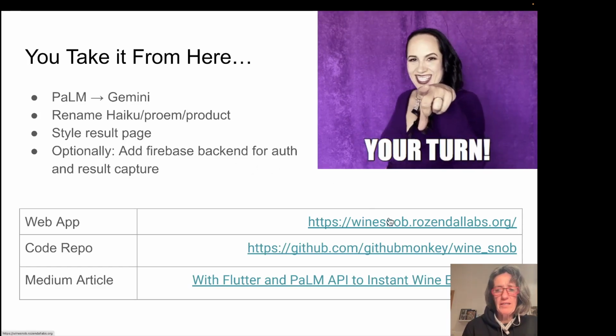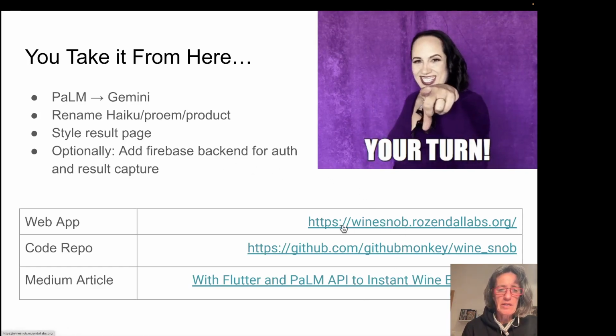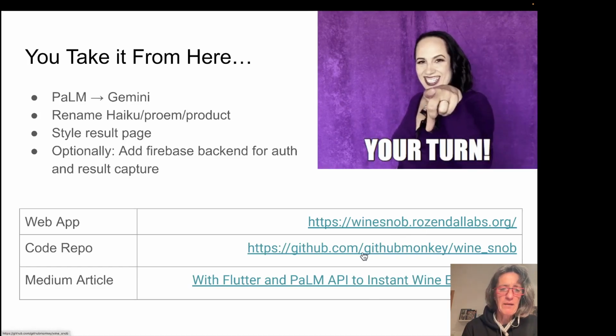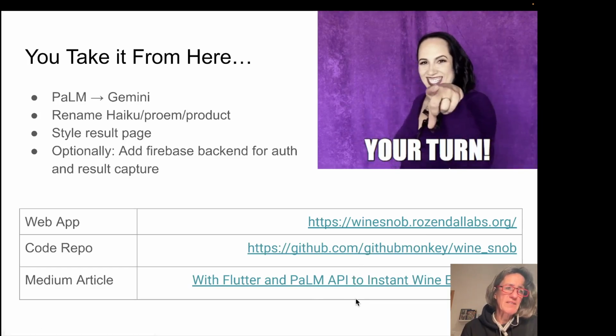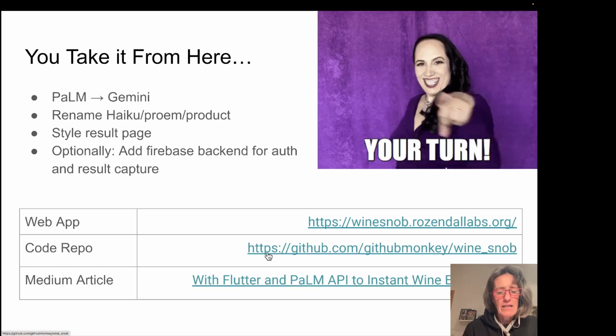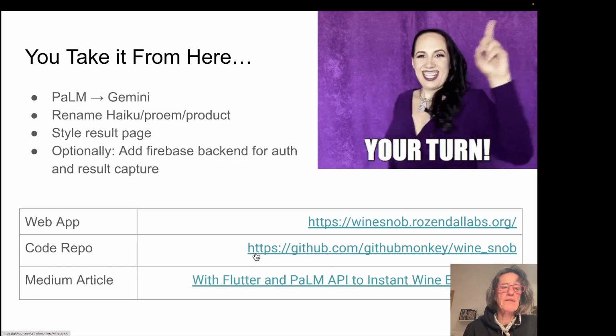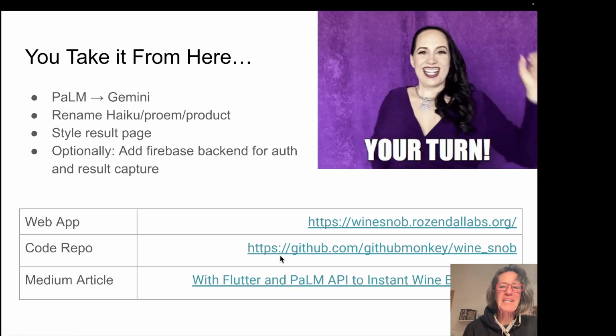All of that is now available in my repo. You can check out my work and play with the app. I also wrote a small Medium article basically repeating what I explained here in the talk. And if you're curious about this, do study the code repo and make it your own.